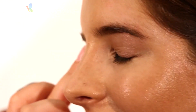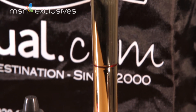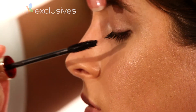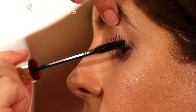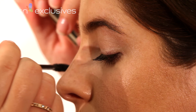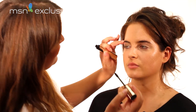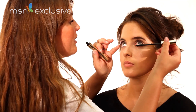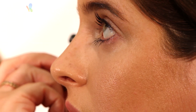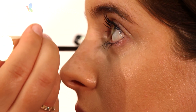Even though you're sweating — glowing — in the gym. You want to really open up your eyes with lots and lots of mascara, and I'm using the Clarins Wonder Perfect mascara. You can get away with a couple of coats of this mascara, just make sure that you comb your lashes through well in between each coat. So you can see we're really making a feature out of the eyes by just putting on lots and lots of mascara.